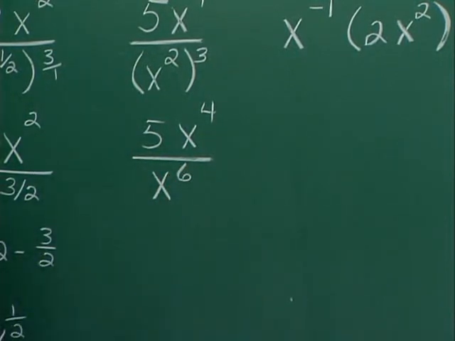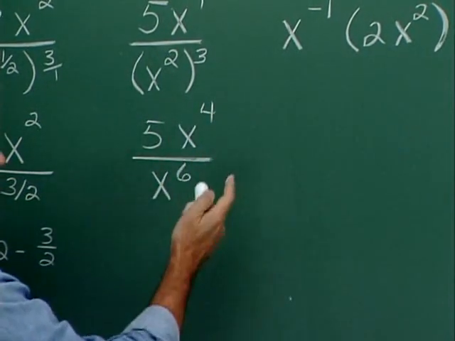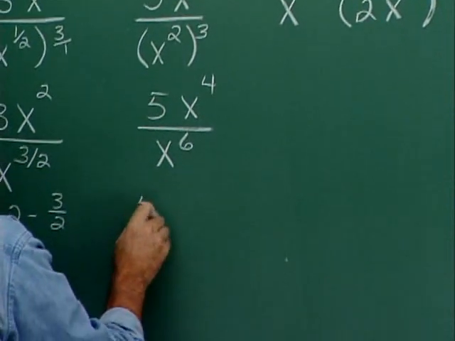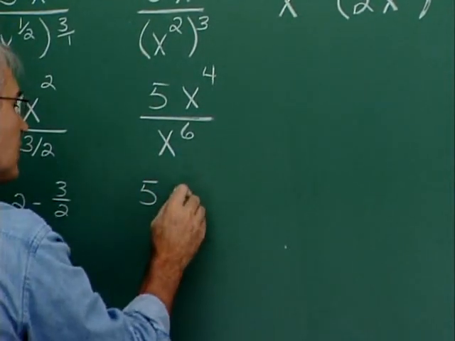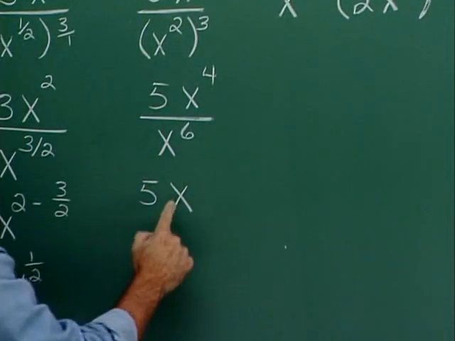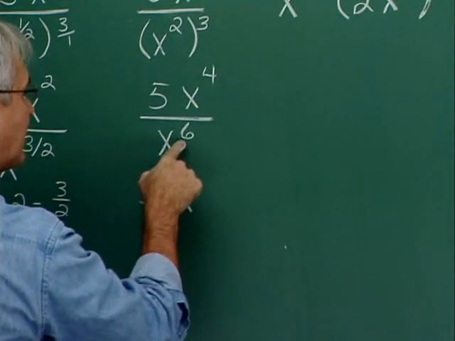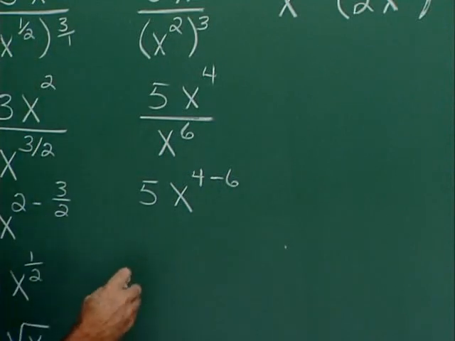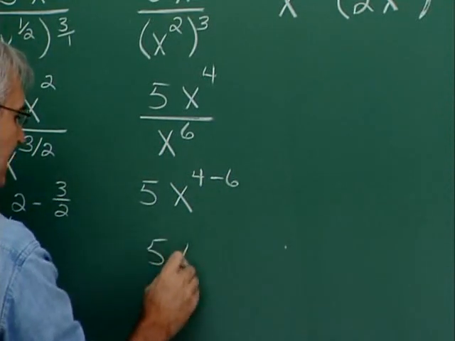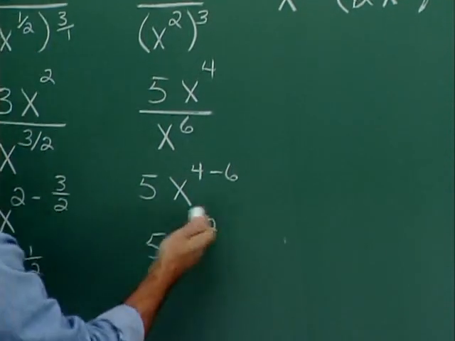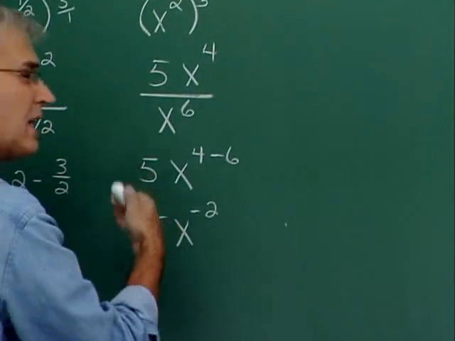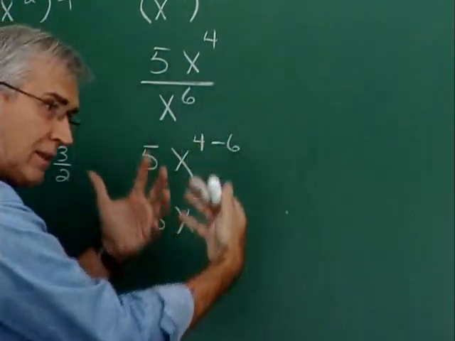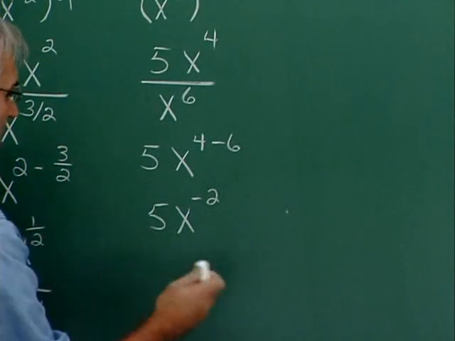Now, we can take a couple of approaches at this point. If you take the approach that we used on the previous problem, then you would subtract the exponents. You might think, well, this is 5 times x to an exponent, which is 4 minus 6. 4 minus 6, and I'll emphasize it here like this, is -2. So this is 5x to the -2, but generally we don't write a negative exponent like this. We put the base of that exponent in the appropriate place, numerator or denominator.